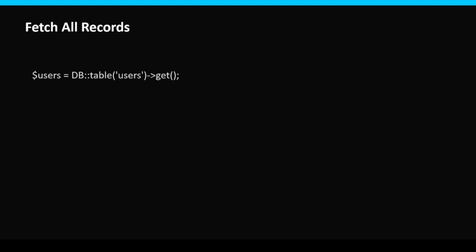Okay, so if you want to fetch all the records, normally we write just select star from table name, something like this. But in Query Builder in Laravel, DB::table, and the table name is users, and get means fetch all the records from the users table. Okay, and if you want to fetch a single record, you only need to change this, not the whole query. You only change get to first. So first means fetch a single record.